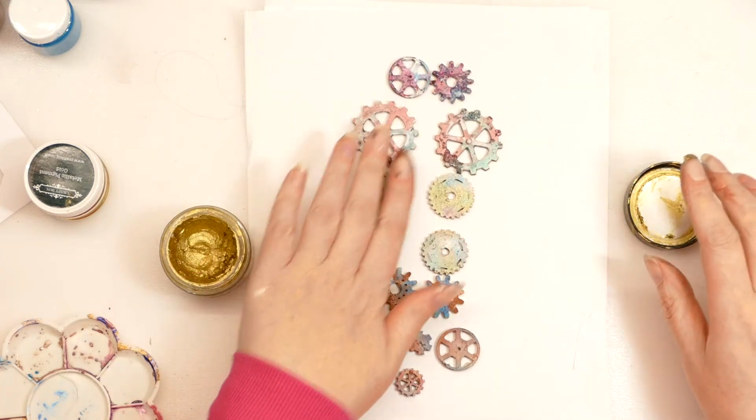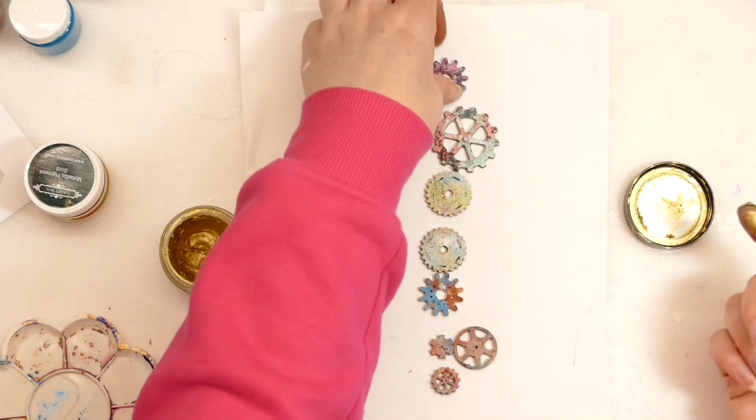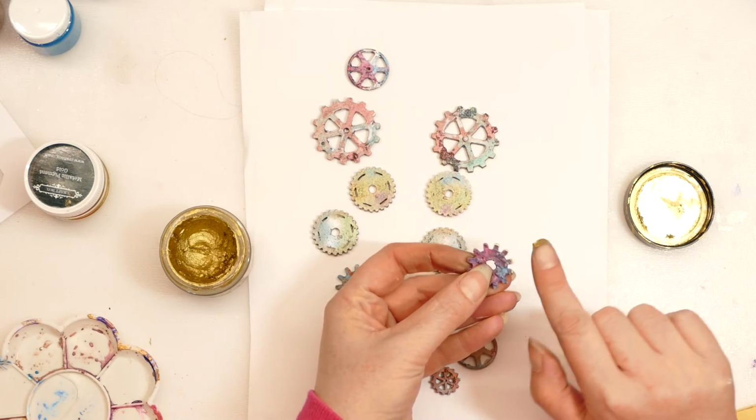Right, I think what I'm going to do is down this side, I am going to use some Pebeo gilding wax.